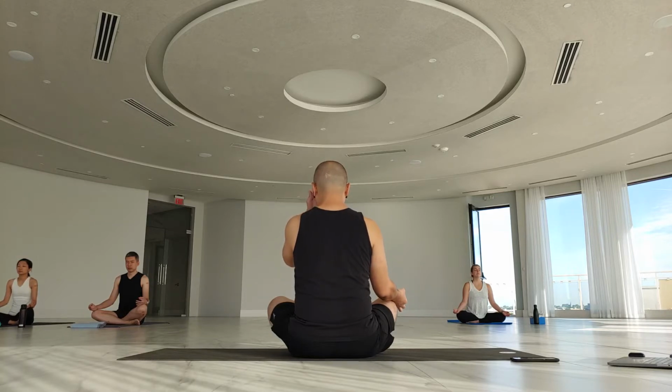Whenever you're ready, ujjayi breath, ocean's breathing. Lips touching, slight restriction to the back of the throat, creating the ha sound as you inhale and exhale. Kind of like you're trying to fog up a mirror with your nose. Ocean's breathing, ujjayi breath. Three oms together, inhale.